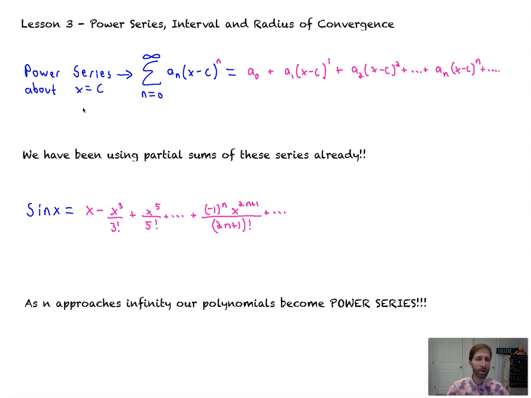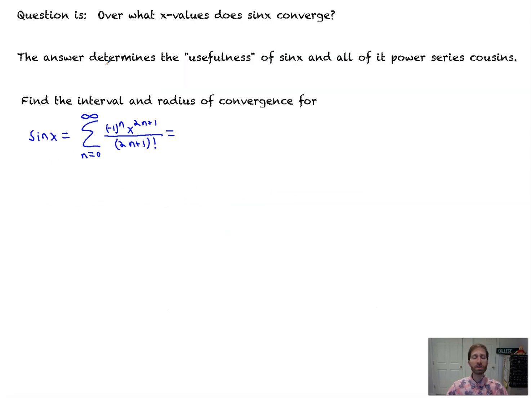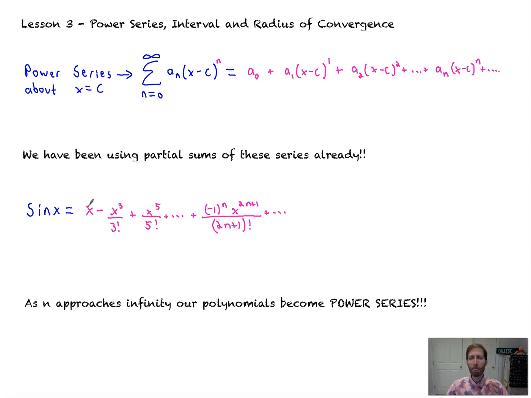Okay, more on that now. So the overall question though is, over what x values does, in this particular case, sine of x converge? Because you've got this series for sine x, but what x values am I allowed to plug in? If I plug in 1/4, will it converge or will it diverge? If I say the approximation for sine of pi over 12 is to plug in pi over 12, and we come to find out that that diverges, that approximation's no good. So we need to know the interval over which we can plug in nice x values, or not so nice x values, and have the confidence that that approximation will eventually approach a converging value.